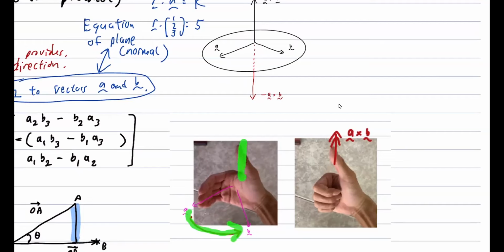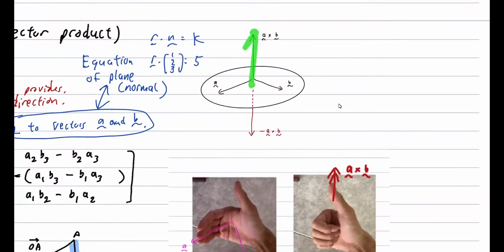What happens to your thumb? It's pointing up or down. Then that will be the resulting direction of A cross B. If you're in physics, this will matter, but if you're not in physics, it doesn't really matter. What you need to realize is that after you take the cross product, you will have a certain direction. Let's say for example, it's up.